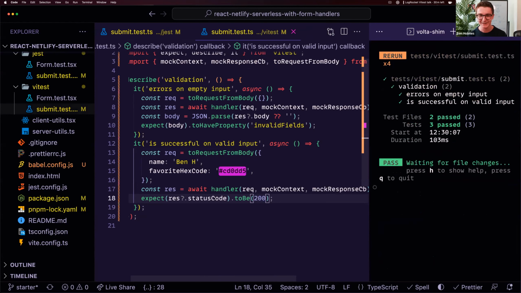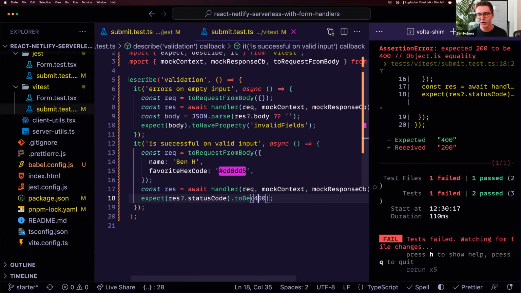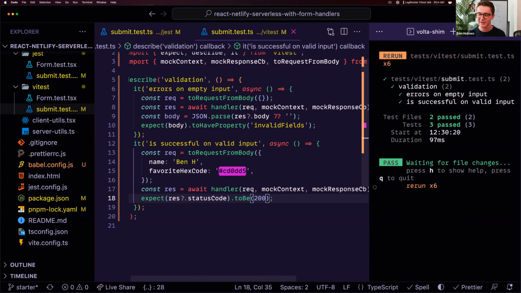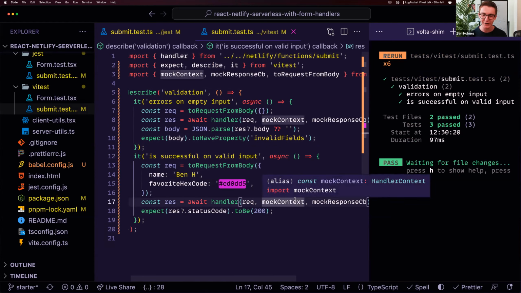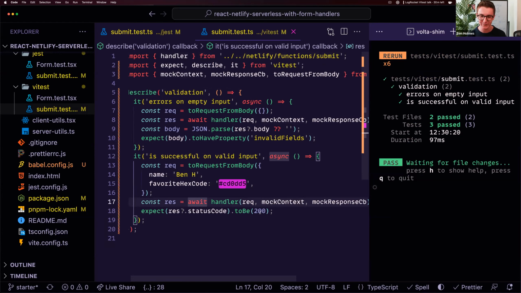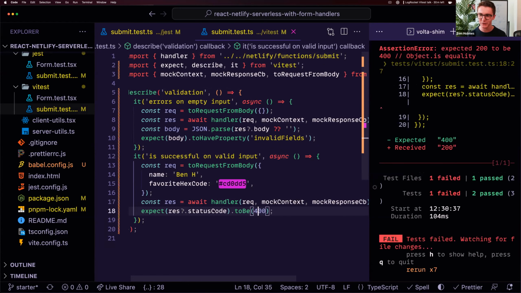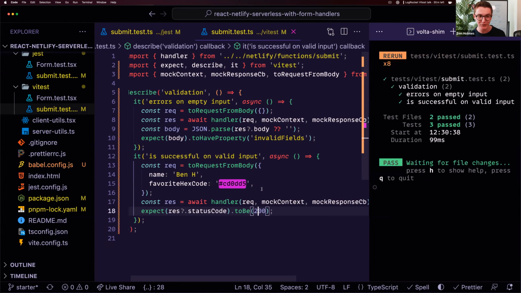Compared to Jest, which has to run everything through a Babel transform all at once and doesn't support TypeScript out of the box, this is able to get things done in almost 100 milliseconds, because it's able to understand your test files. It's able to cache anything that didn't change. Like it was able to cache this submit function because that file didn't change. It was only the test file. And it's going to rerun just that test file since it understands exactly what's going on. So if you're looking for a really fast dev server experience, this is going to be the one for you.